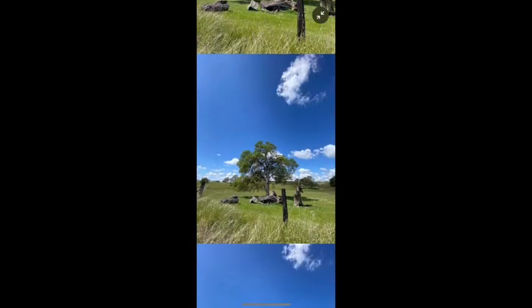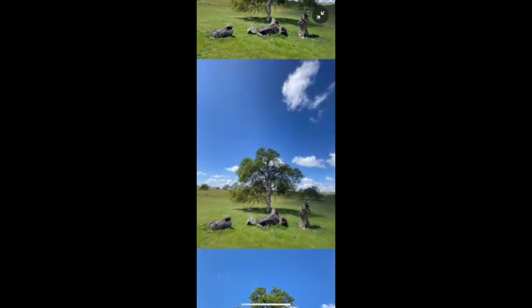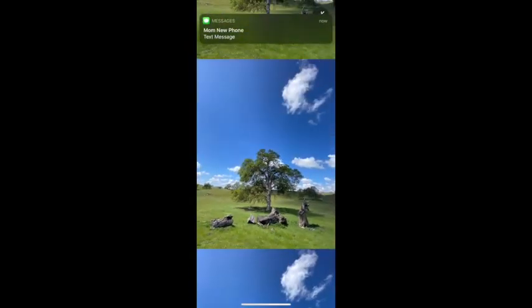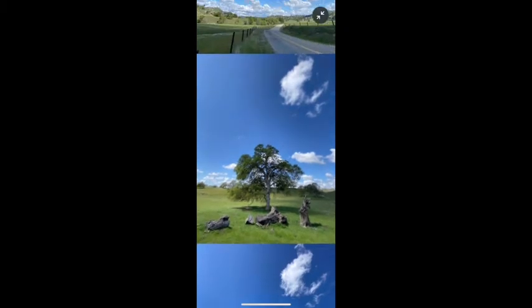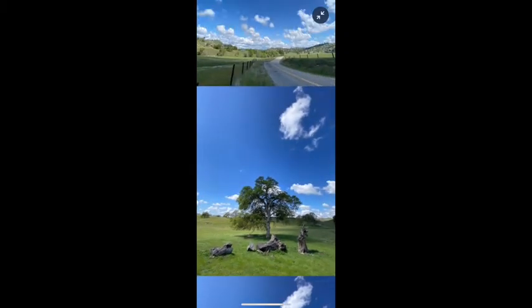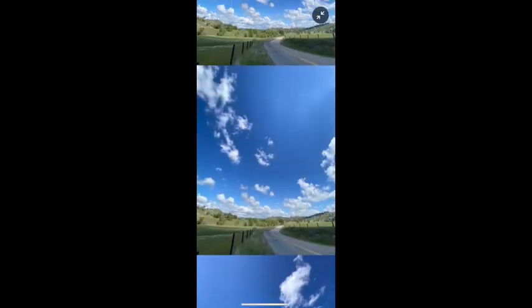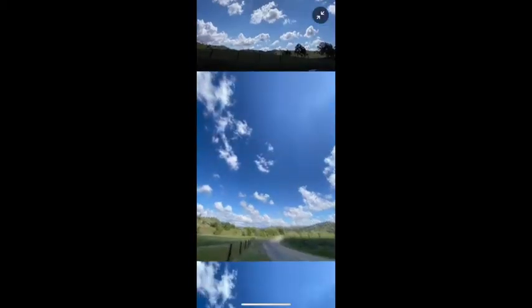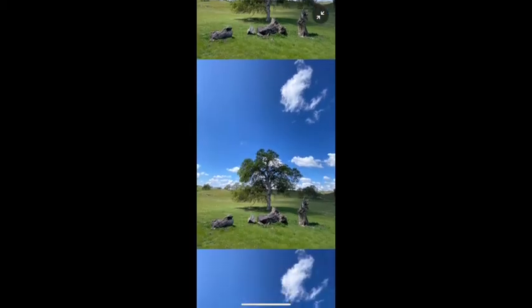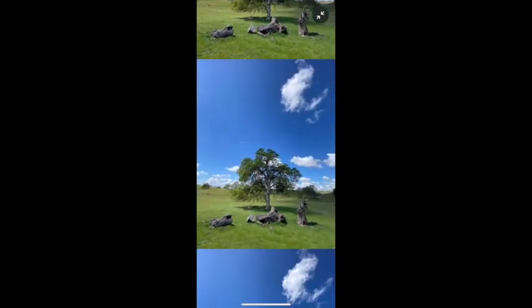Oh, here we're into the tree. So let's take a look here and decide which one we're gonna edit. Oh, I like that one. I take a lot of the same shots. I need to do deletes on my actual images. I've been taking a lot of pictures on this little road trip. Ooh, okay, let's work on that one.